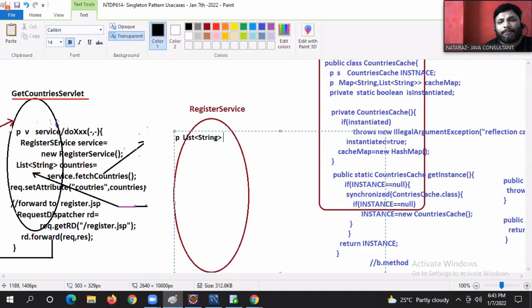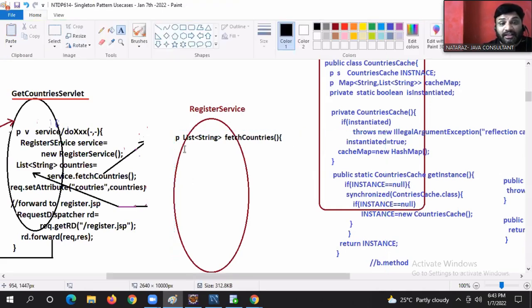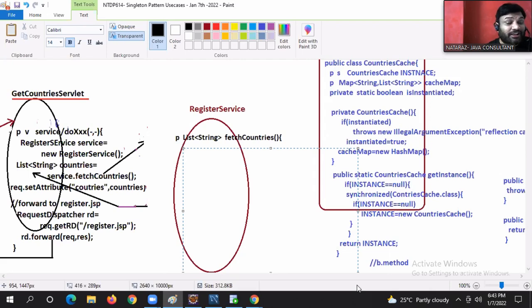Public List, fetch countries. Here, don't directly talk to DAO. Through cache, you talk to DAO. Get a Singleton class object, the cache object. CountriesCache, guys.